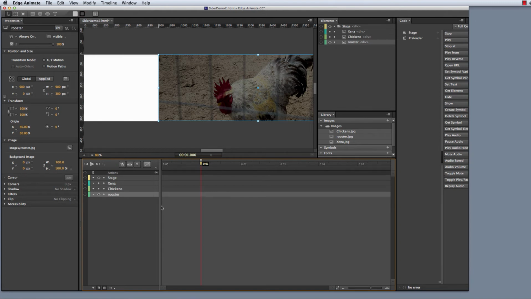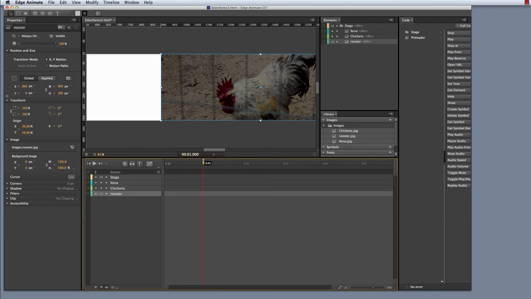So to do that, you select 2 frames, and I've selected this frame at this second. And you tell Edge Animate, I want you to start the animation at that second. So I'm going to put what is called a keyframe. Okay, you can do a keyframe in many different ways. In fact, on all these properties right here, you're going to notice this little diamond shape object. And those diamond shapes tell you that you can add a keyframe for that.